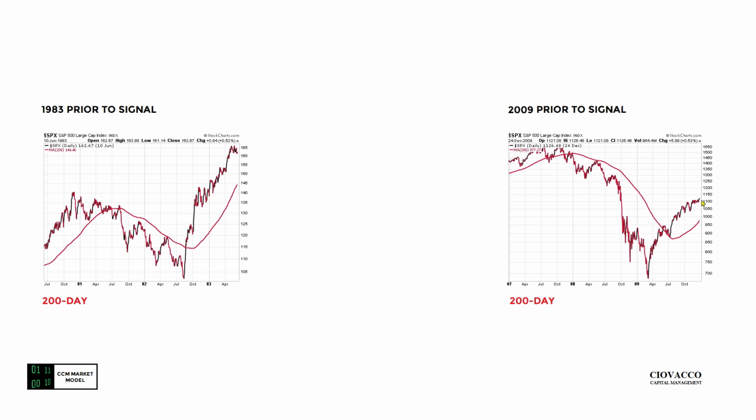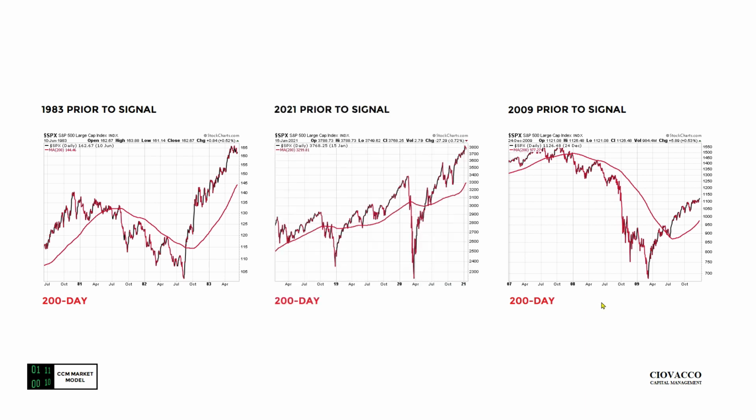Once again, this is the date of our signal. We're looking backwards for context. If we put a similar chart up for the present day case, you can see that there are some similarities and some significant differences. Probably fair to say the present day case is more like the 1983 case. We have somewhat of a high and a base and a breakout, and we're extended from the base. A high, somewhat of a base, a breakout, and we're extended from the base. It's not really what we have at all in the 2009 case.